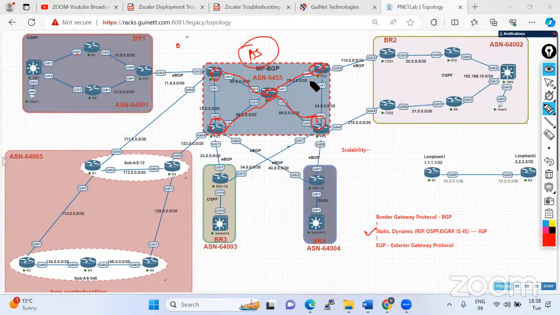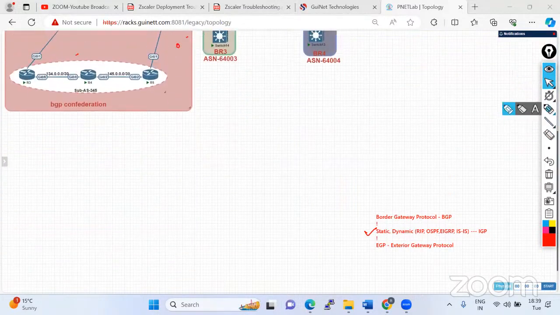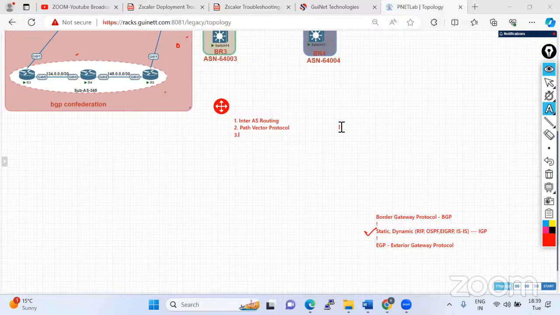So the key aspects of why BGP is very essential for us, we just have to understand these as well, right? If I talk about the key aspects of BGP, let me write it here. We have multiple flavors. If I want to do inter-AS routing, in that case the most important and most durable protocol is BGP. If you want to use path vector, BGP is also known as a path vector routing protocol, so you just have to use BGP because BGP uses path vector.